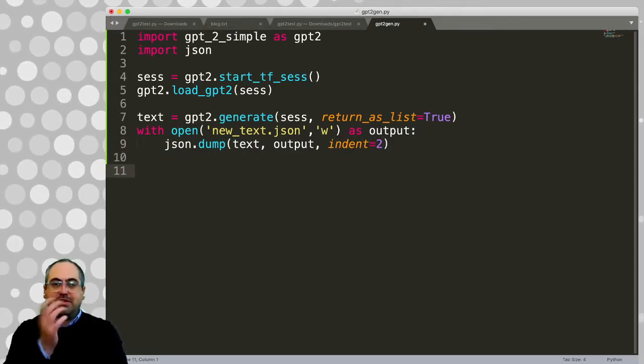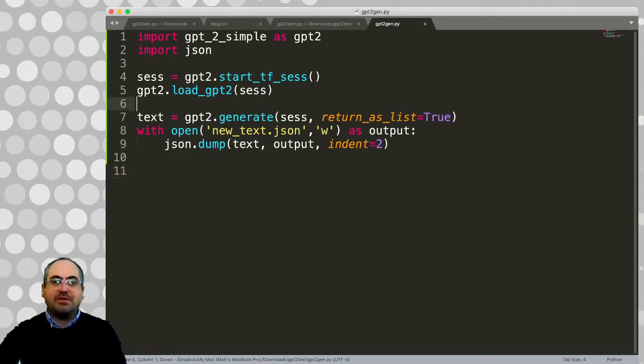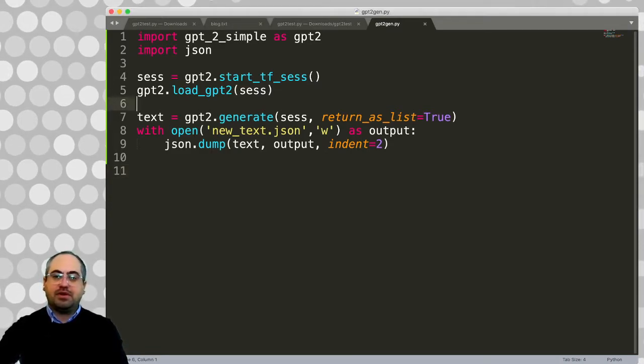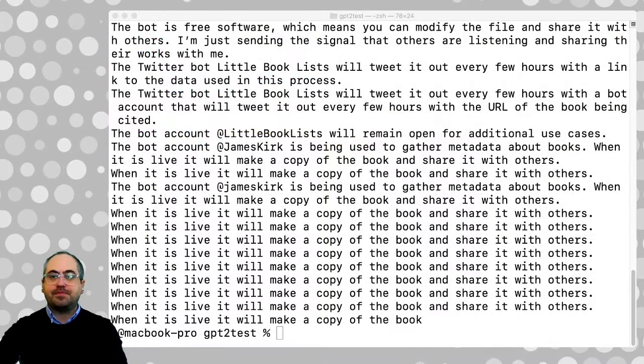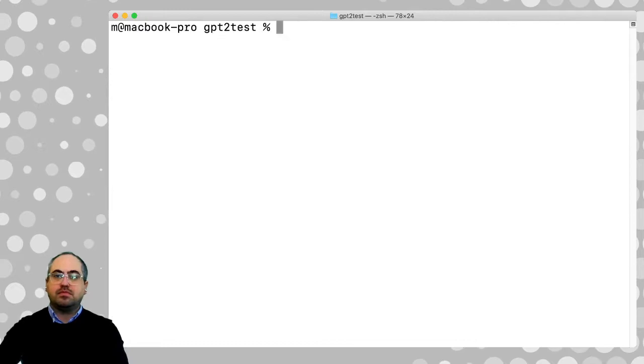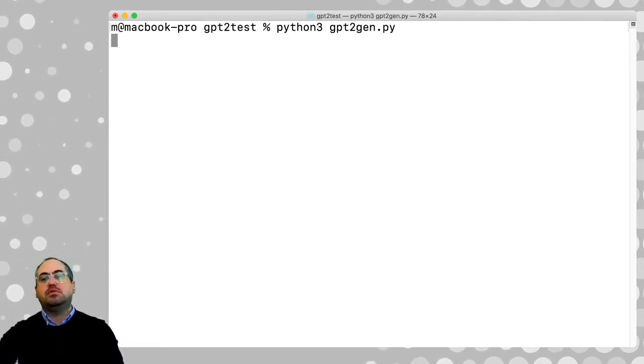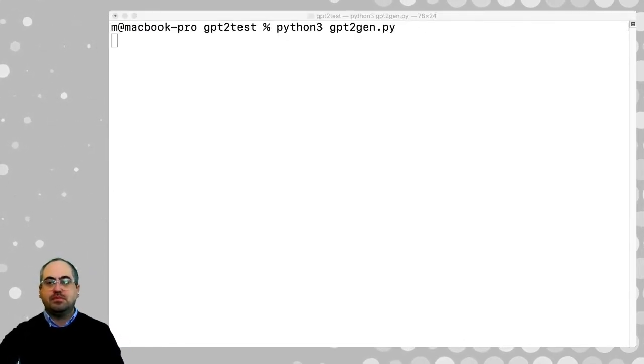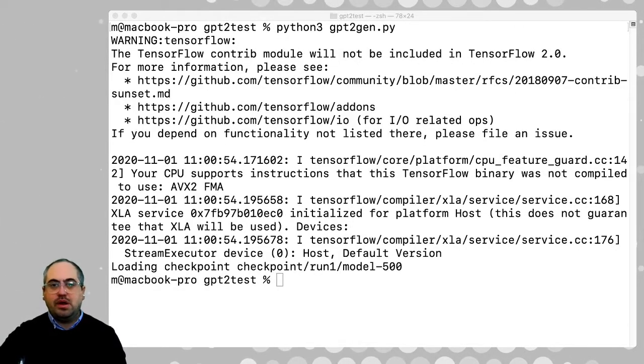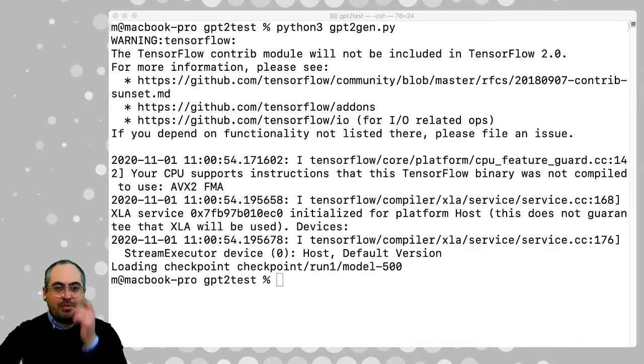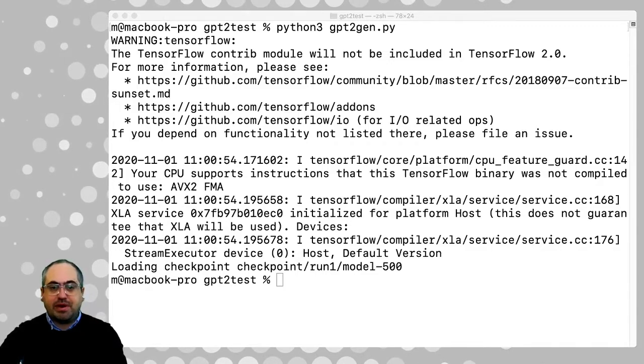Alright, so instead of just printing it to the screen, now it's going to write it as a JSON file that we can do something with later. So let's give it a shot again. Alright, so that finished running. Again, it took a few minutes. And we didn't get any output to the screen this time because it's supposed to be writing to a JSON file.